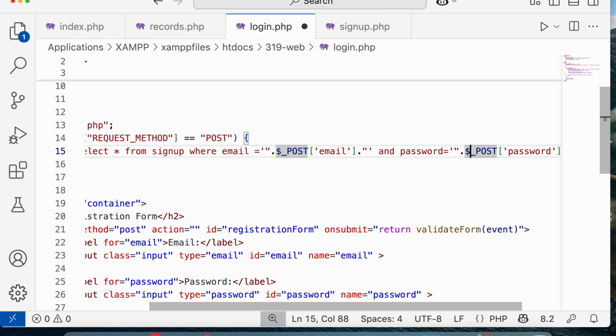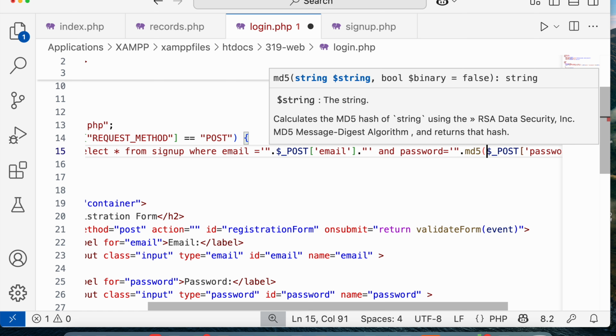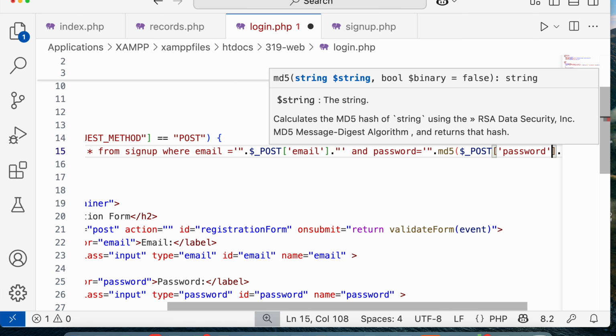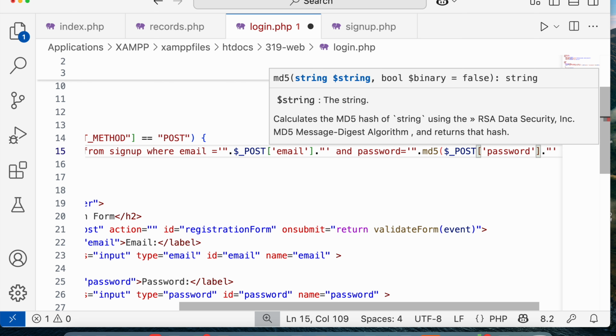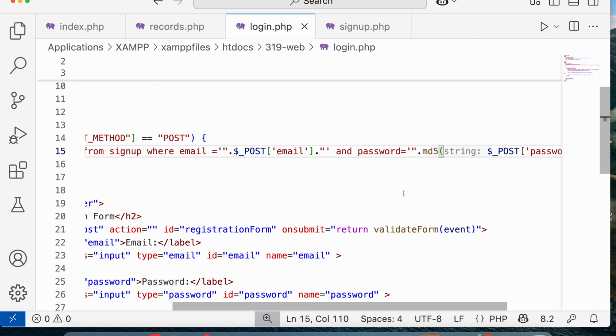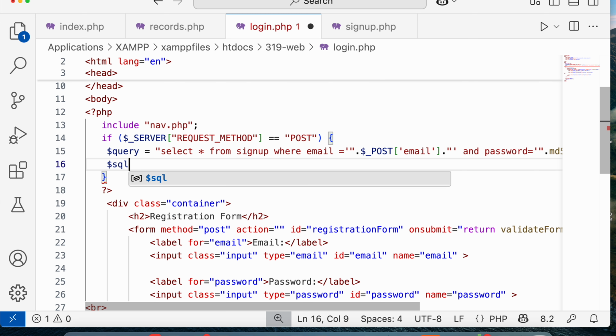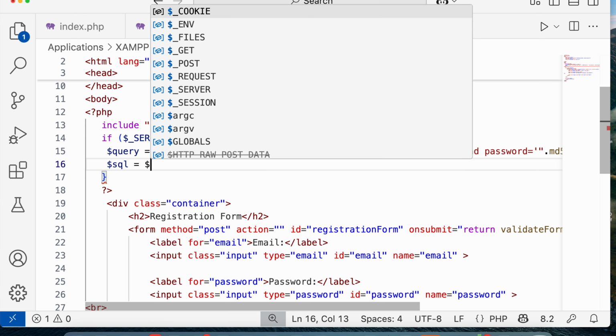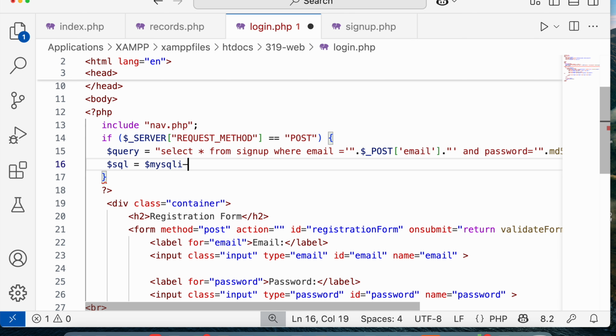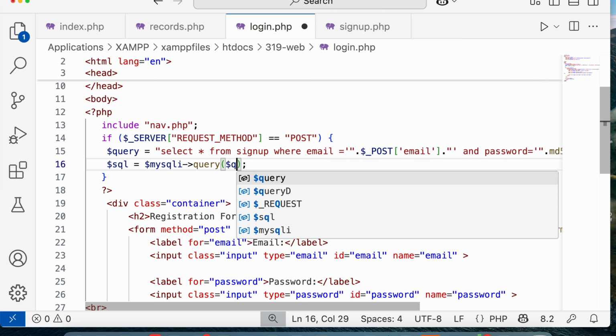And I need MD5 here as well, because the password inside the database is in MD5 format. Okay, the query is now fine, and then $sql is equal to, we need to execute the query, mysql_query, that will be $query.